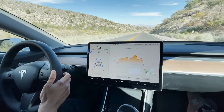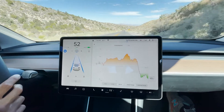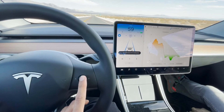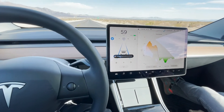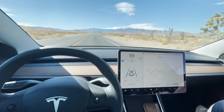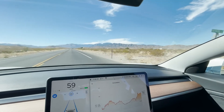It was pretty interesting to see how my range was dropping on the way up, and then by the time I got down, it was actually charging back. So if you're thinking about traveling to a mountain, make sure at least that you can make it up. As long as you have a one-way ticket up, you should be good on the way down because the car should be charging itself as you go down.